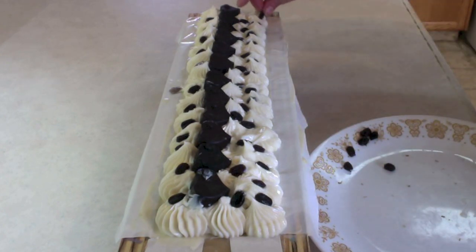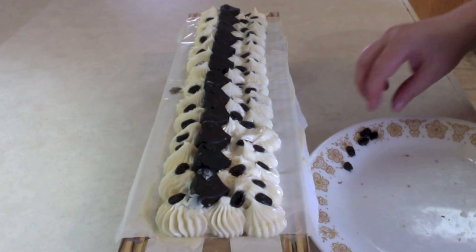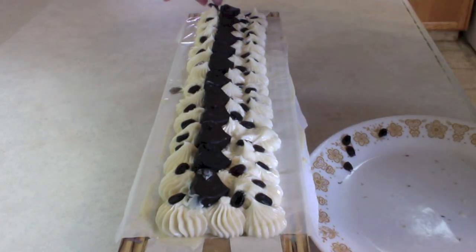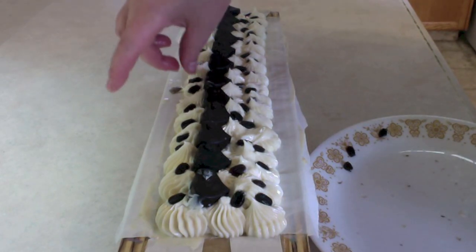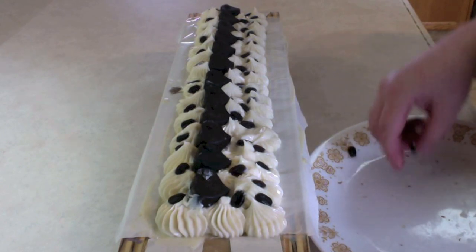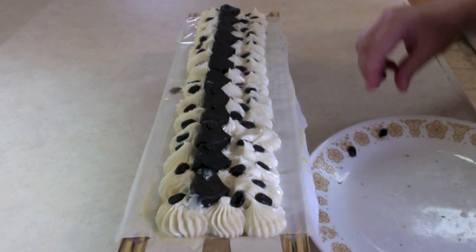This is the first show I've been to where no one else was knitting — I was the only one knitting. A couple of people asked me why I was knitting, and I said I have a soap business and I'm making washcloths for my soap business. Comments like 'aren't you clever?' And I was like, I guess knitting's not the thing here. People were asking me like I'm some kind of weirdo for working on a project while I was there.